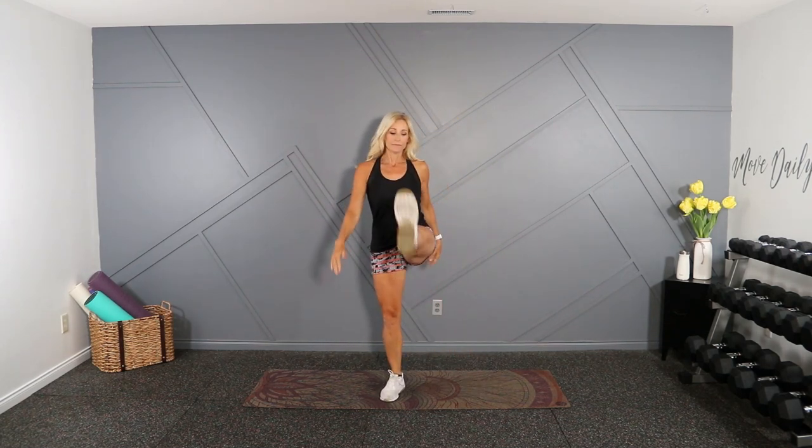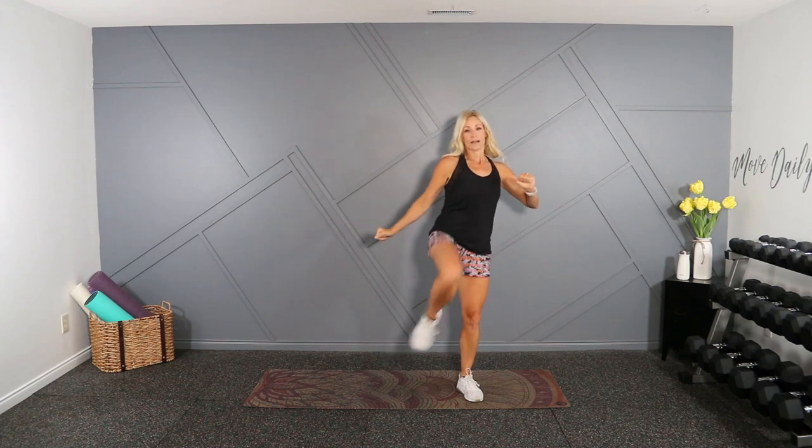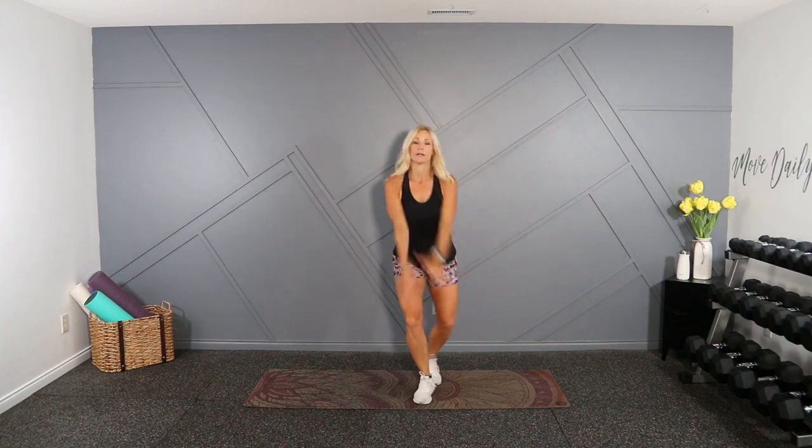All right, stay wide. Toes are out, let's go up plie, opening the chest there. Last one here, and we'll move it to a squat with a front kick. Right there, alternate your kick for 10. Good, last here, and there we go. Circles on the shoulders here. Tap it out if you can. All right, switch directions.